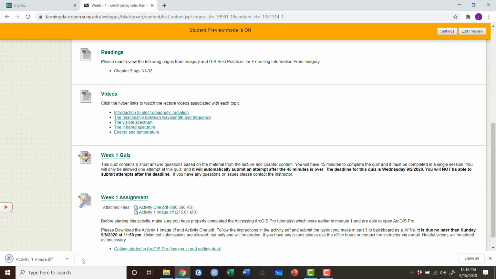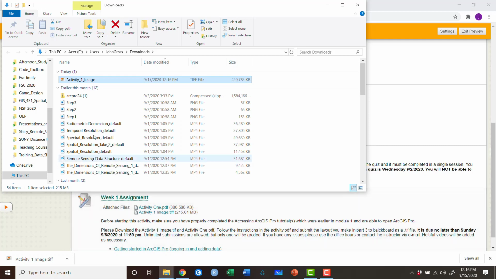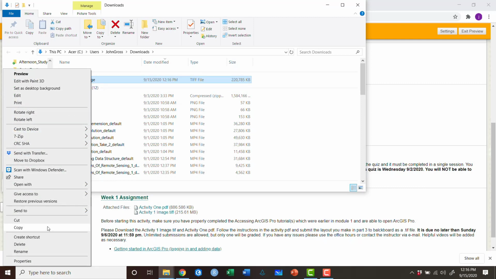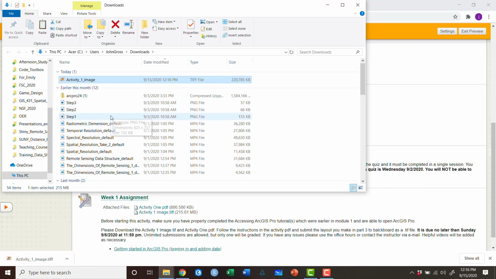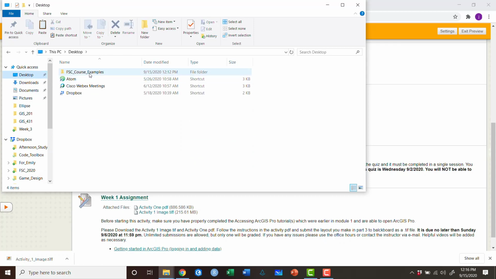What I would do is right click on this and then click on show in folder, and this is going to let me see where the computer put it. Most likely it's going to be in your downloads. Once I see this, I'm going to copy, so right click and copy, or Control C, depending on how comfortable you are with hotkeys. And I'm going to put this somewhere that I know for a fact where it is. I'm going to put this on my desktop.